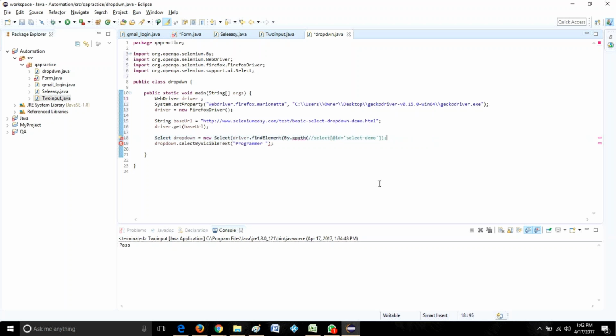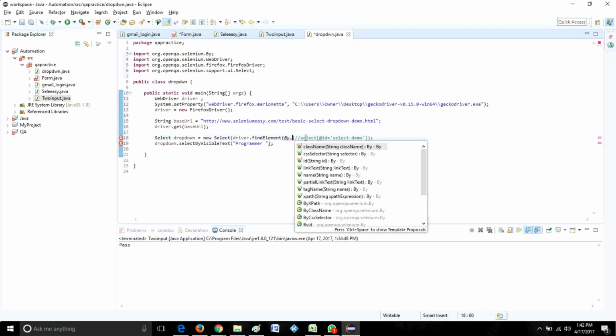Something is wrong with the XPath. You missed a quotation.